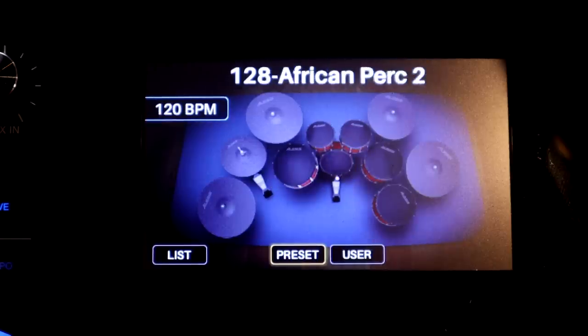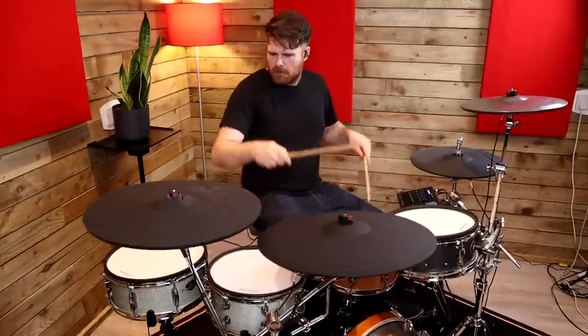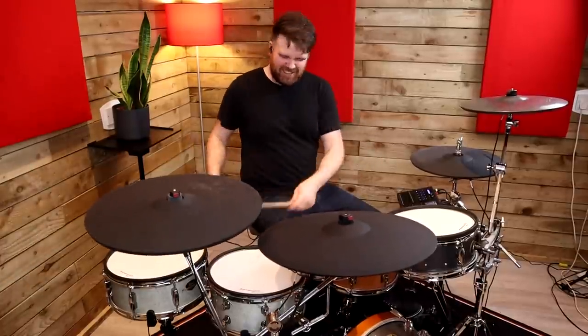The onboard sounds are also a little bit of a mixed bag. There are a lot of presets, I think there was 136, this is the newest software version, and to be honest this felt like a bit much to me, but you can't really knock them for giving people choice. And the positive side of this is that a fair few of them are actually usable. There were a handful of them that I really enjoyed playing, and even some of the gimmicky kits were a little bit more fun and more usable than in other modules.